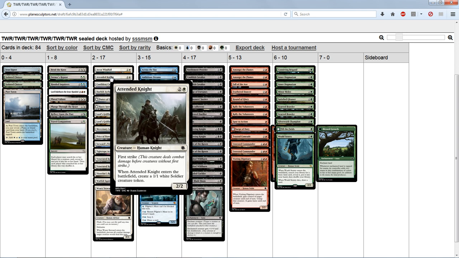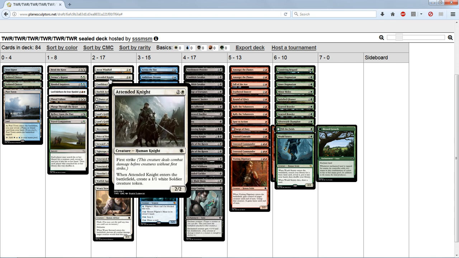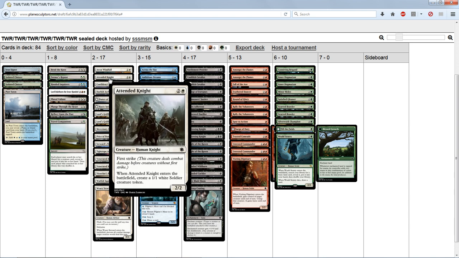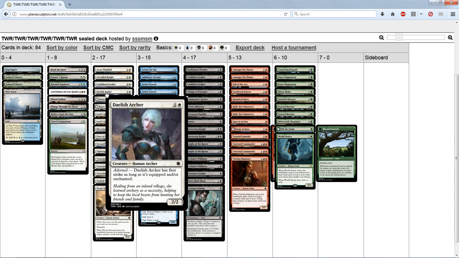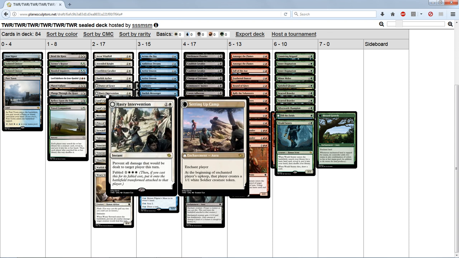We have Attended Knight, just a solid creature. Confident Cavalier, other knight creatures you control get +1/+1. Oh, so that's a good bonus right there already with the knight, so good to know. Dalish Archer, not very impressed with this adorned one. I don't think the bonus is good enough. Dance of Grace, that's a very good Fabled. If you can cast it for Fabled, it gets +1/+1, Indestructible, Scry 1, and you gain some life, so that's pretty good. Not bad, yeah.